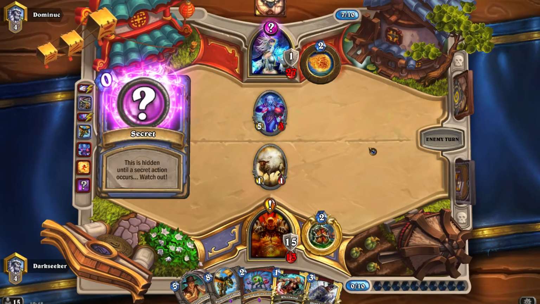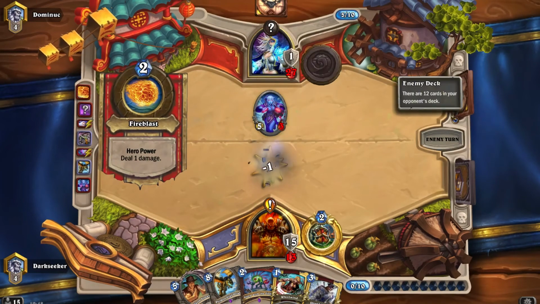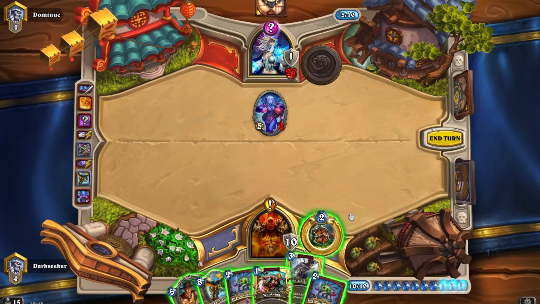He actually plays Potion of Bloody Polymorph. Wow. Good on him. And that's the thing about secrets. It's so hard sometimes just to tell what's in play. They're very annoying to deal with.